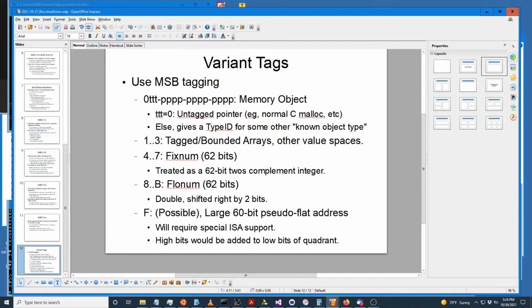Similar for flonum. Flonum is basically a double precision floating point value just shifted right by 2 bits. This is chosen over some other options like NaN tagging or similar. One could have argued for using the least significant bits as a tag and then not having to shift the double right, but, well, trade-offs.